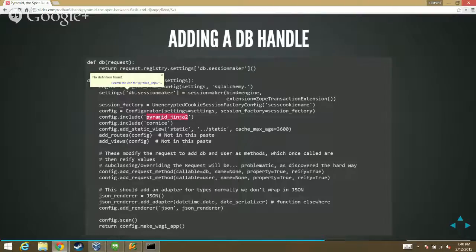I decided I wanted to do Jinja2 because I'm not fiddling with that Chameleon crap. That Chameleon crap is left over from Zope, and I hate it. I don't want to do it. If you love it, I'm not sorry. I'm not sorry at all. You need to convert. So I'm going to use Jinja2 templates by including that module. This is right at the beginning. This is only loaded once for this thread.